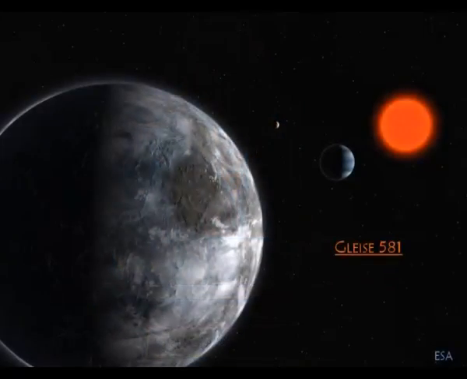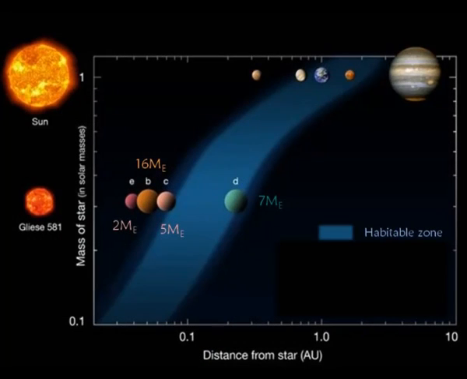That's the next stage. And there are some good candidates. The standard one for a long while has been Gliese 581. This is a system with several super-Earths around it. So if this is distance out from the star, here we have our sun and all our planets, and this blue streak marks the so-called Goldilocks zone, where water would be liquid. We expect temperate temperatures, such that at ordinary pressures between 0 and 100 degrees, you might get liquid water if it's on the surface of that planet.